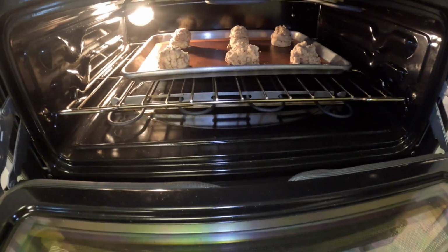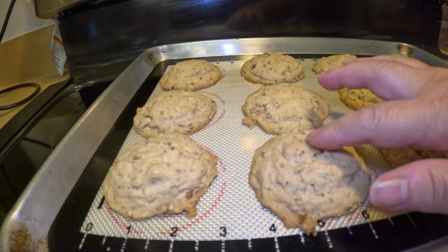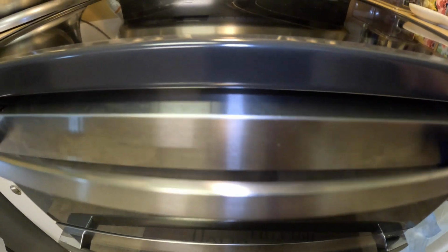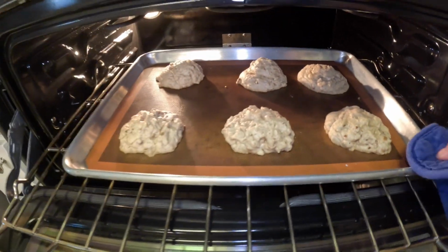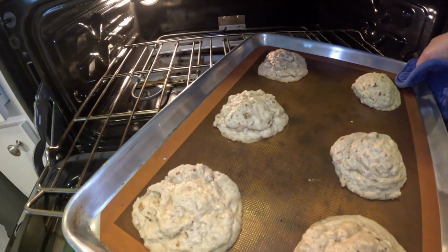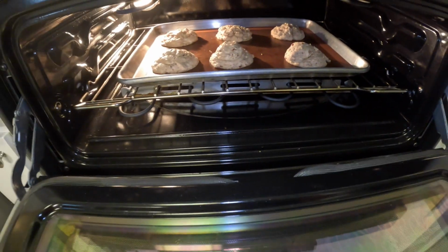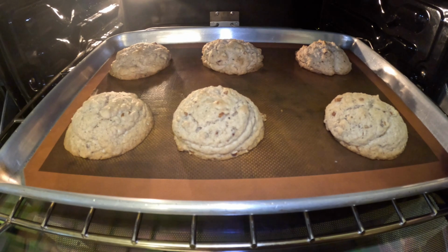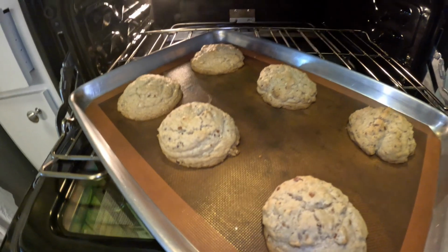So we'll check in 7 minutes. These cookies, very nice. 10 minutes, perfect. We're going to let it cool off. 7 minutes up. Let's check our cookie. Look at this. Nice. Let's rotate. And we'll do another 7 minutes. 7 minutes up. Look at this cookie. Looks so good. Touch it, yeah. It's good.